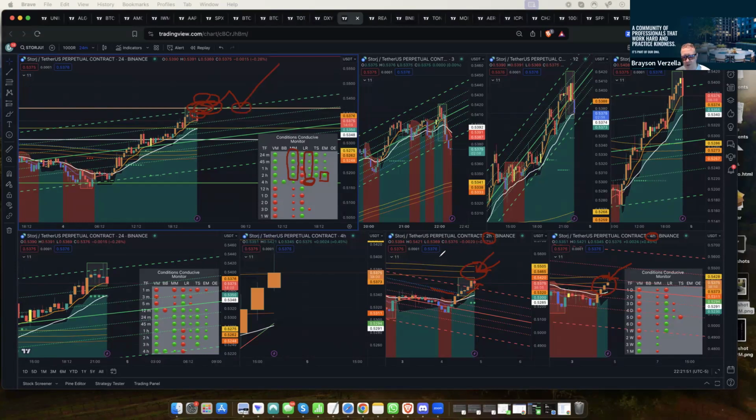And when you look at these charts, you'd probably see that it's possible that these ribbons, these triple strand ribbons, have been broken too. And so all of those things are the resistances that you want to be above before you enter into a long. This could be a really amazing setup, and good things could happen. But at the same time, now is just not yet the right time to long it. We have to get through a few of those things that would otherwise be dumb to long against. And once we get through those and we no longer have anything dumb in our way, then that's the perfect place to long.